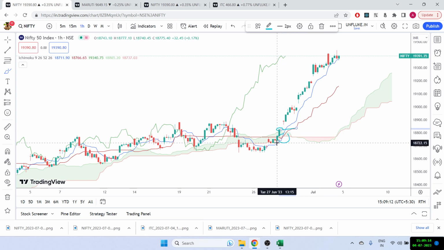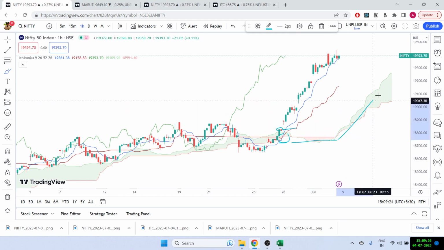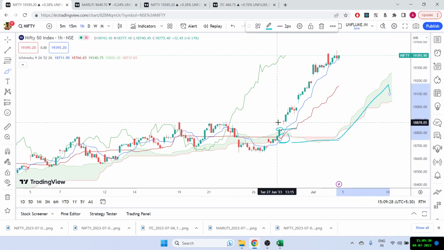I will put the initial stop loss somewhere here, and then you'll realize, as I told you, that initially the stop loss comes down, but we will not be keeping it down. We will keep it constant, and once it starts to go up, we will keep trailing our stop loss. So the idea is still the same. We will take the entry once the blue line crosses the red line, and obviously the price should be above the cloud. Once you have taken the entry, we can go for the buying trade.